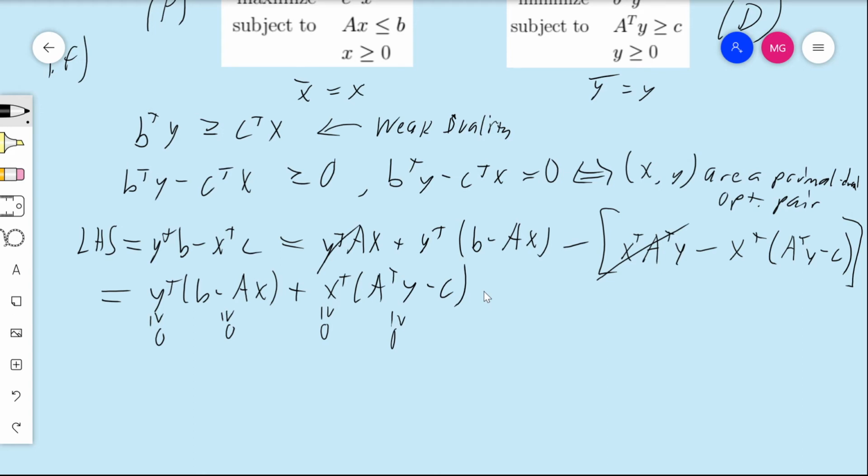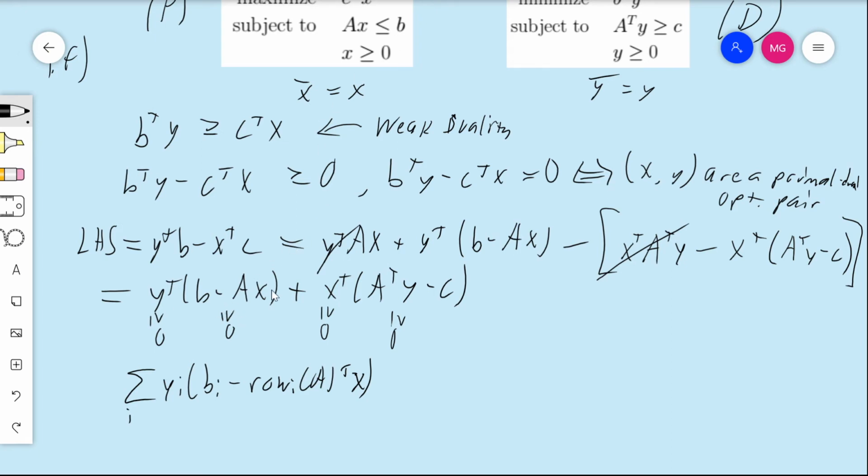So what we can do is we can write this as the sum. We're summing over all the indices i of yi times (bi minus row i of A times x). Okay, so that takes care of the y transpose times (b minus Ax) part. Do you see what happened? You know that for every single component of the dual variables y, there is a constraint of the primal constraints, and the primal constraints are of the form Ax less than or equal to b.